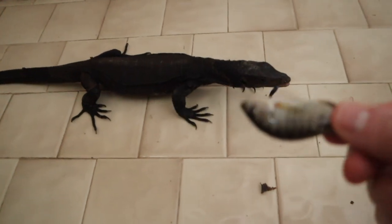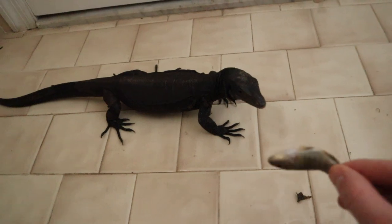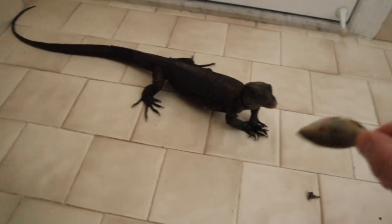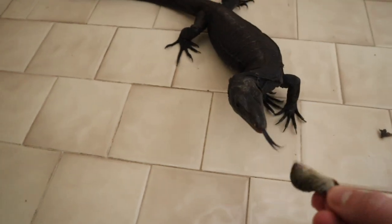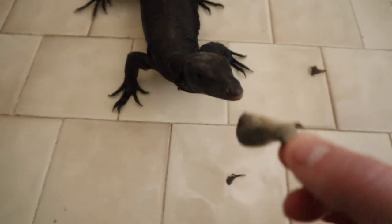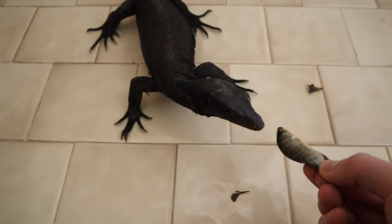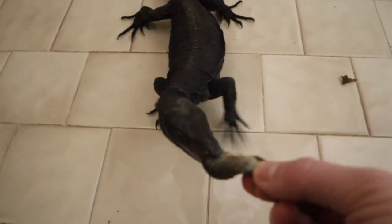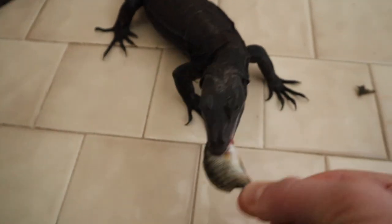Going in with our second fish. Let's see if she's gonna crush another one. Oh my goodness. She wants that. What is that? Right here. Look, right here. Oh yeah, I know you want that fishy. Give me that fish. Playing tug of war with my dragon.